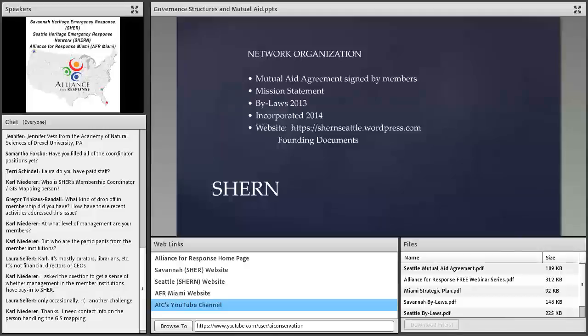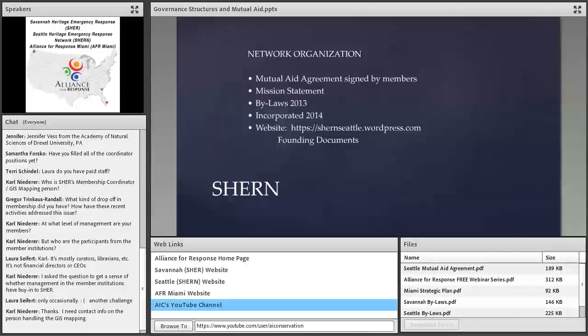The mutual aid agreement did specify representation of all members on a steering committee, but the bylaws spell out things like officers, committees, and meetings. And we have 3 members sort of as what we call the board of directors or an executive committee, and they are the chairperson, the vice chairperson, treasurer, and the secretary. And we do have dues, so we do have some money.